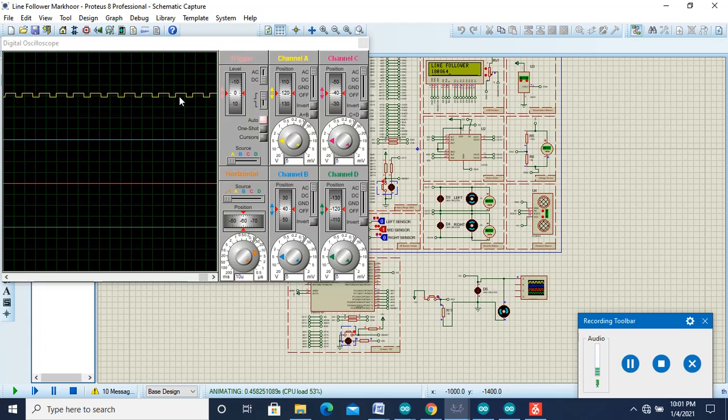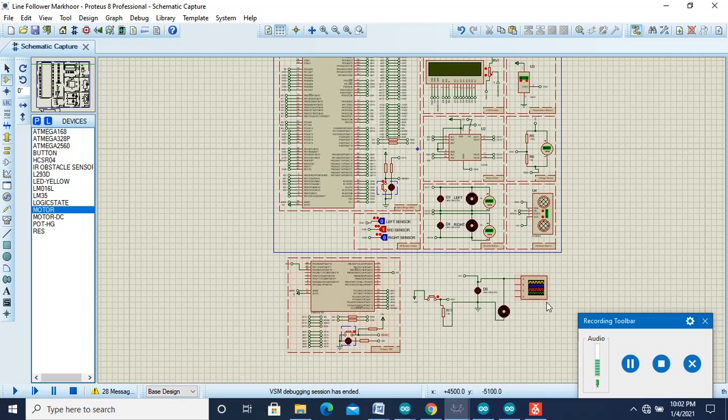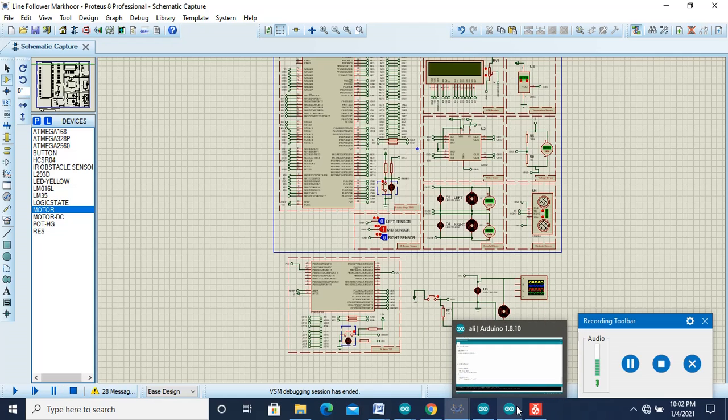It will increase with the increment of 10%. So 50, then 60, then 70, then 80, then 90, then it will go to 100. When the obstacle is removed, our motors will increase their speed gradually, not instantly. Here it is showing. When it is 100%, then it will move. So this is basically the simulation, and I will also explain the code.